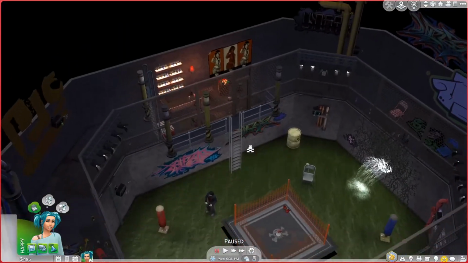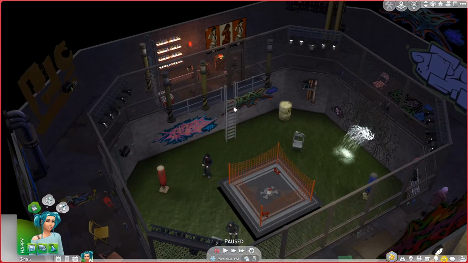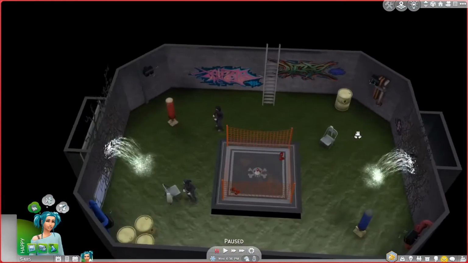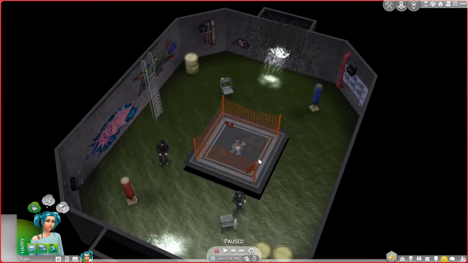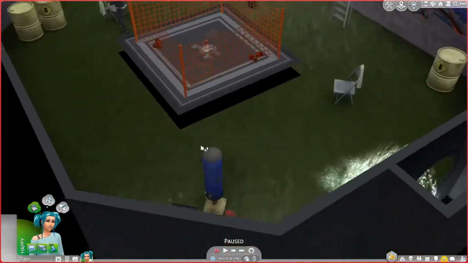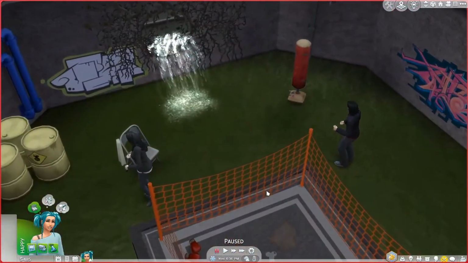And you can actually crawl down this ladder and come all the way down to the very bottom of this sewer, which is like a little fighting ring for Fight Club, and there's boxing, and I just fell in love with this lot so much.